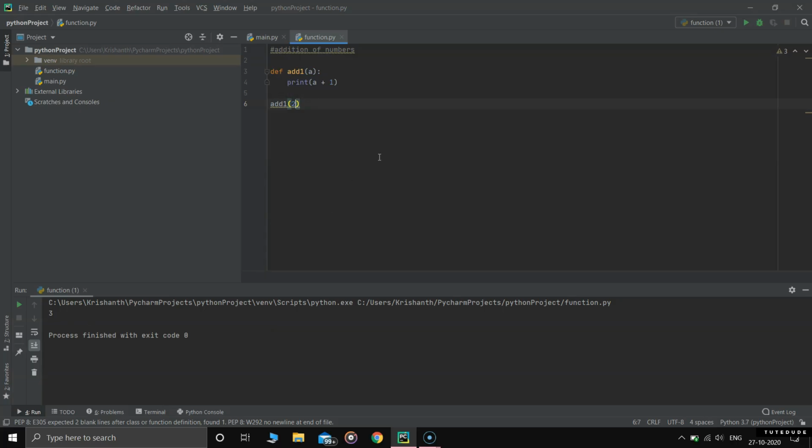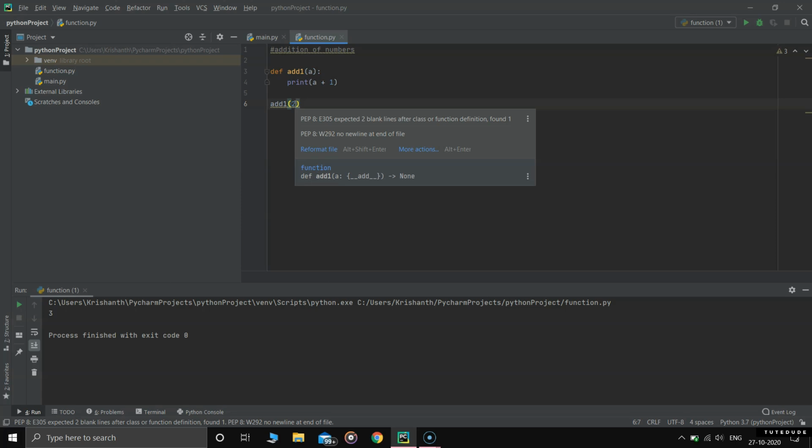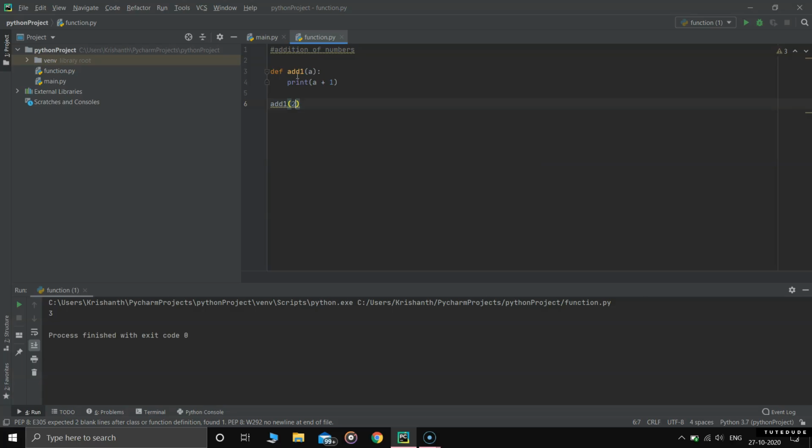So how does this work? It just checks for the value that you have specified for the argument. So for the argument I've given the value 2, so it checks for the value. Now it just moves on to the next part, which is the statement part. So it just prints the value over here, 2. Now it just returns 2 plus 1, 3 over here. So this is how it works for a single argument in a function.